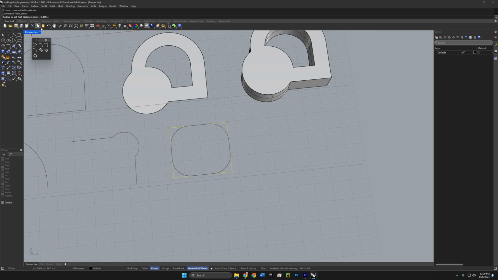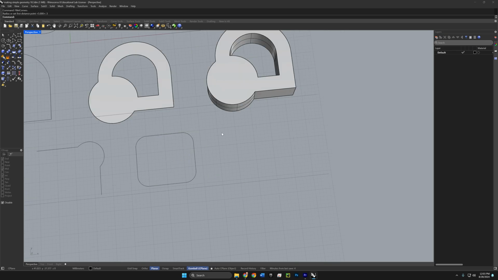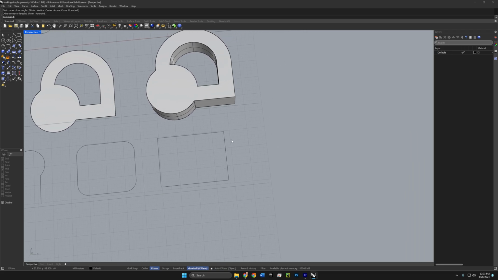And then we can enter a dimension if we wanted to have a smaller or bigger radius, and press enter. A final rectangle option I want to mention is 3-point, because I use it often in modeling. So let's create a rectangle. And then suppose that we want to build another rectangle off of the right side of this one. The way that we could do that is by, again, clicking on rectangle, but this time let's select the 3-point option. And this enables us then to, with our end snap, snap to the top and the bottom, and then we can drag out to define how wide we want this to be.